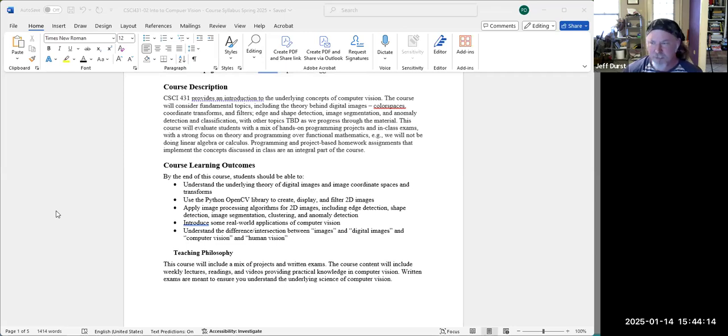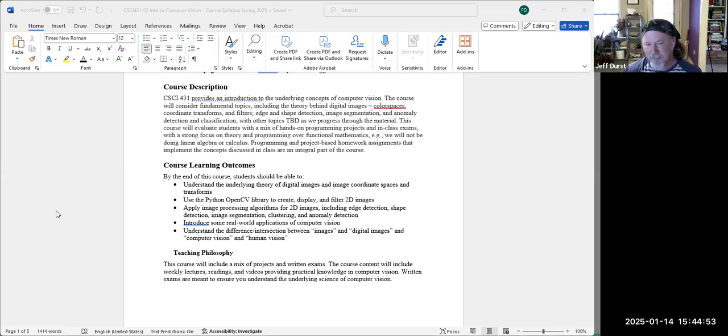There's going to be a GitHub for the class where you can pull all this stuff and some of the outside materials. Once we've worked our way through the basics of what is an image, what is a color space, and what is a coordinate system, we can look at some of the 2D stuff. The big ones we're going to hit are filtering, edge detection, shape detection, and image segmentation. Those are the foundational ones. Then you can build off those, and we'll talk about some of the more advanced stuff like clustering and anomaly detection. That carries us through the end of the class.